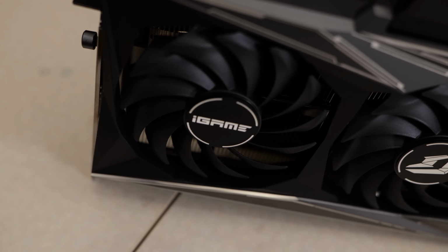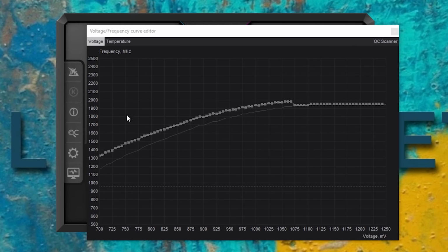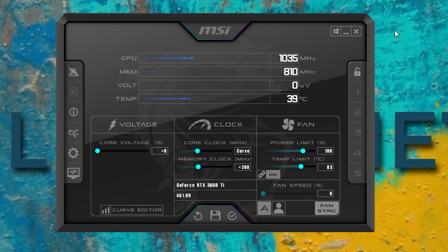It is exceptional. When we were doing the game testing, I barely saw it get over 65 degrees C, like 65, 68, 70-ish. So while it does have some overclocking headroom, most of the overclocking is going to be on the memory side more than the GPU die, because the 3060 Ti from a silicon standpoint is more or less a reduced version of the 3070. And the 3070 has higher boost clocks and a little bit higher base clock.